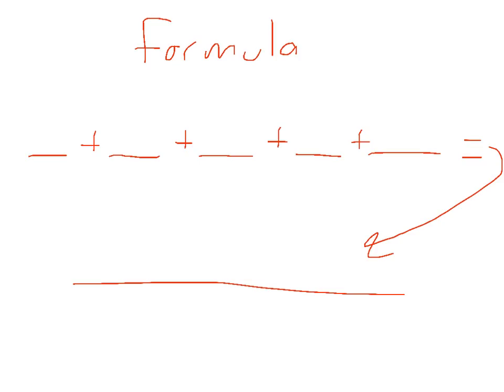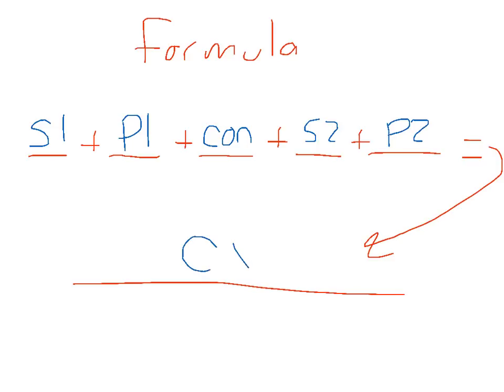So here is our formula for today. When we had compound sentences, we had a similar formula. It's slightly different for complex. Remember, there is no comma. So we will have our subject 1, we will have our predicate 1, we will then write our conjunction, maybe the word because, maybe the word after. We will then write our subject 2, and we will then write our predicate 2. That will give us a complex sentence.